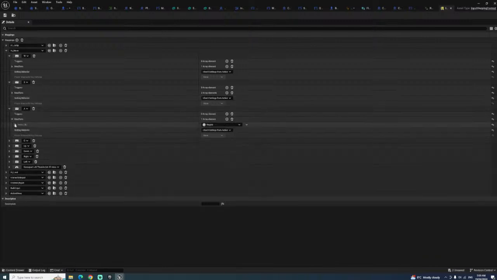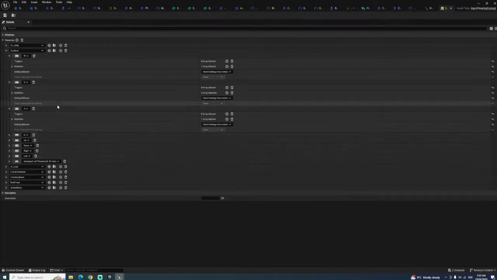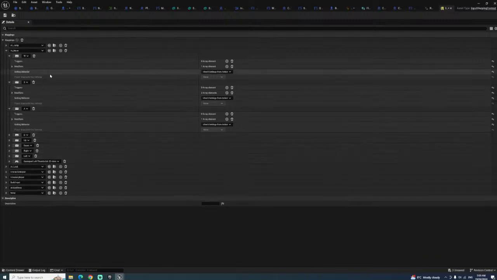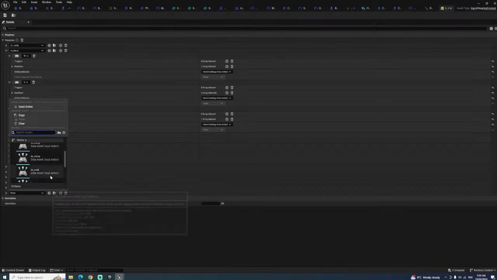So I'm looking at this, I don't understand any of this bullshit. I feel like what I need is I need to find these, if anything.